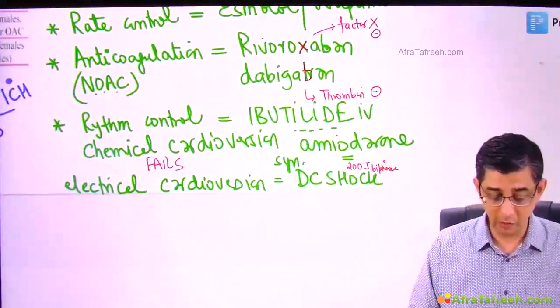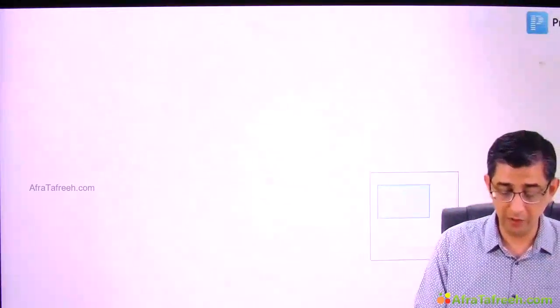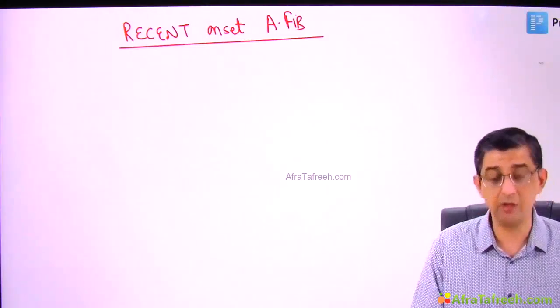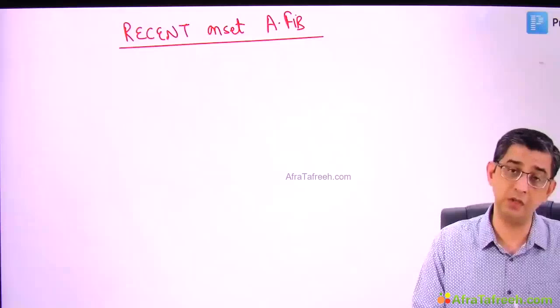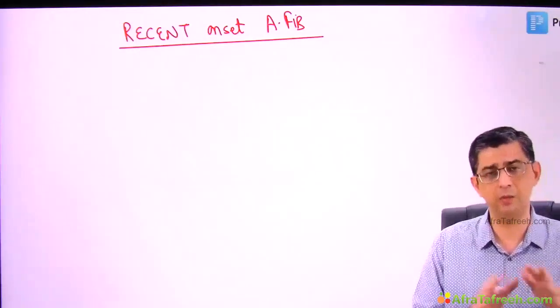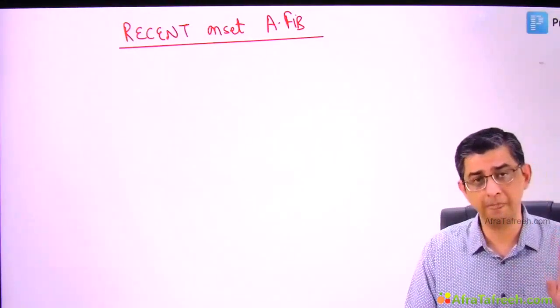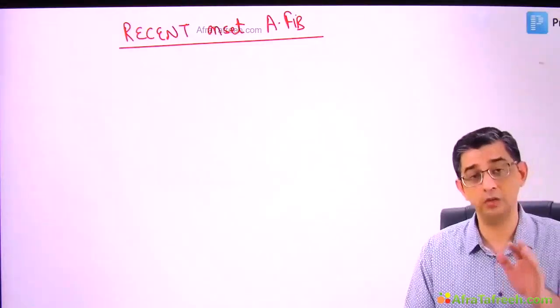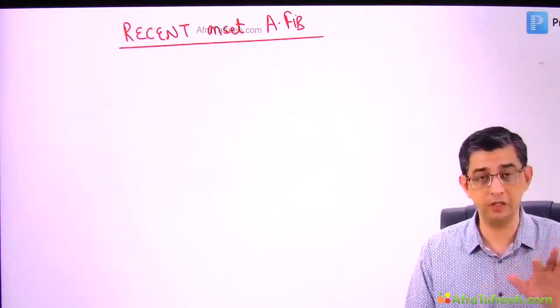Now, at this juncture, I also want to tell you that if somebody is having a recent onset atrial fibrillation, though there is no such way of knowing it, let us just create this ideal situation. Like somebody had atrial fibrillation developing for the first time in his life 6 hours back. He's being admitted in the hospital for some other reason. And during the monitoring, it was found he has gone into atrial fibrillation. Thanks to the vagus nerve, thanks to the AV node, heart rate is still being preserved.